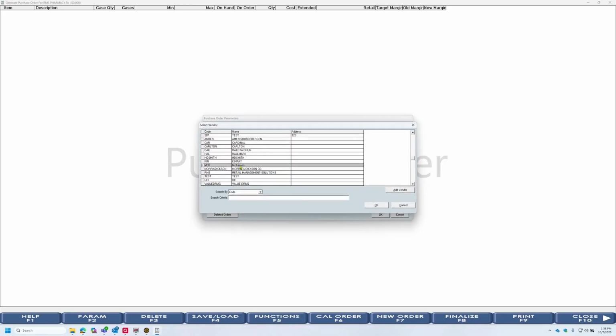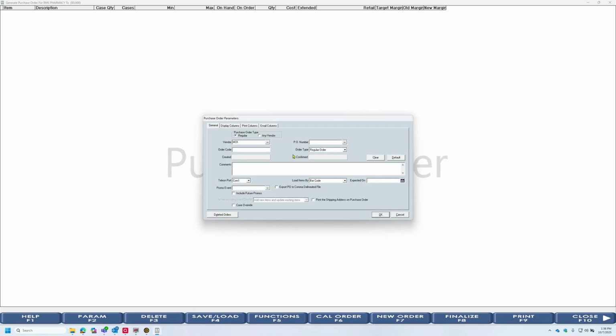and in this case I'm going to choose McKesson. I realize that McKesson does not fall into this category, but I have all of my items under McKesson right now, and so I'm going to use them as an example. Also, let's pretend that McKesson has a minimum amount required of $350. So I'll click OK here.